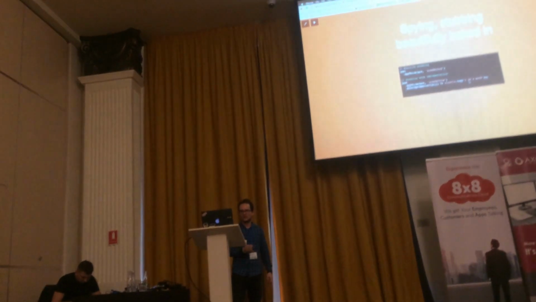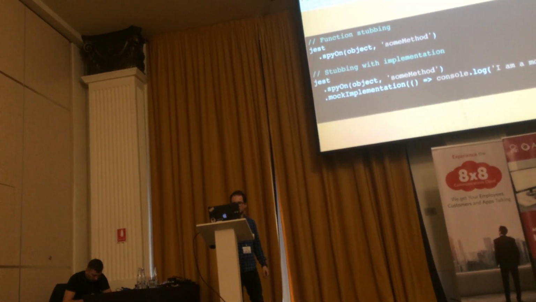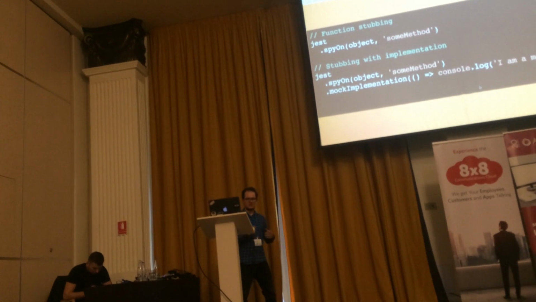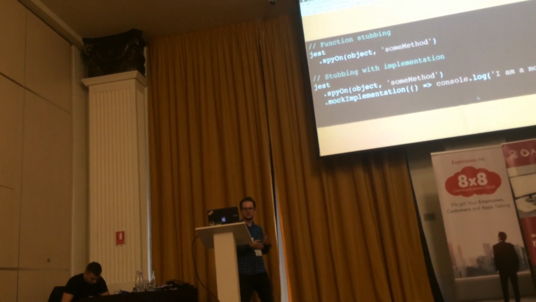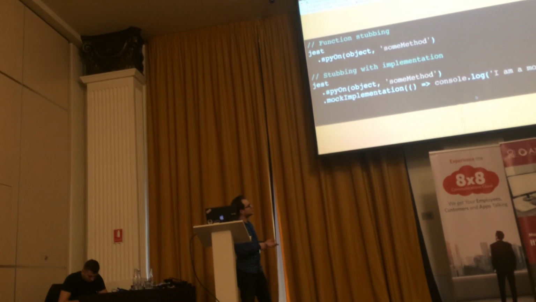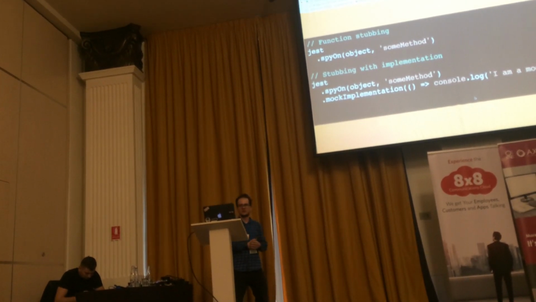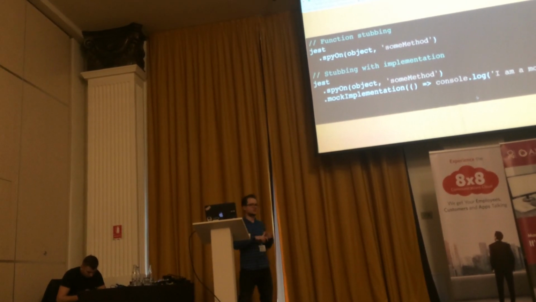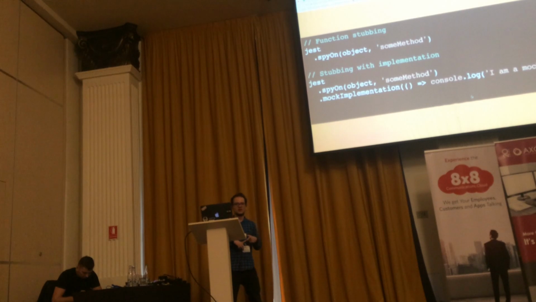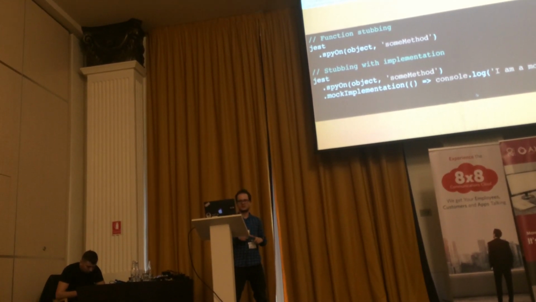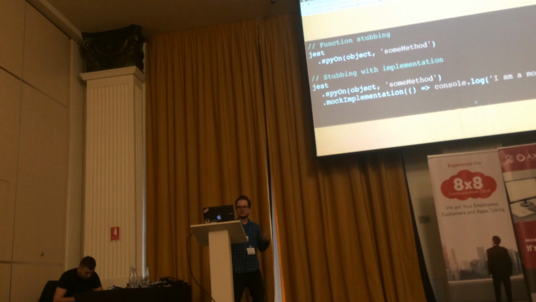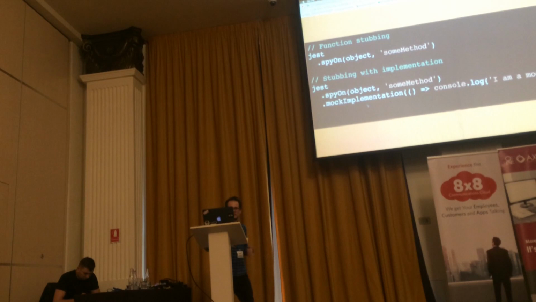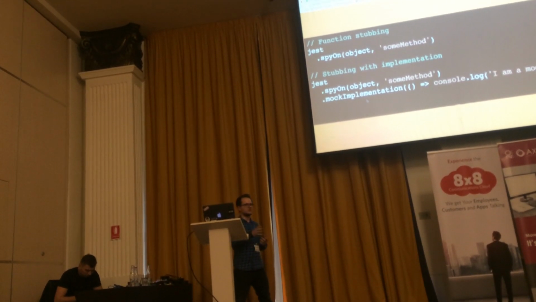Okay, so we have stubbing as well. What stubbing basically is, it's a technique of listening or transforming a function on a given object, and we want to track how that function is called. We can think of it as a spy attached to an object. We can either simply listen to how it's called and how it moves around in our project, or we can take out the implementation altogether and give it a custom implementation, like in the second example. We can use mock implementation and give it a function to do whatever we want.